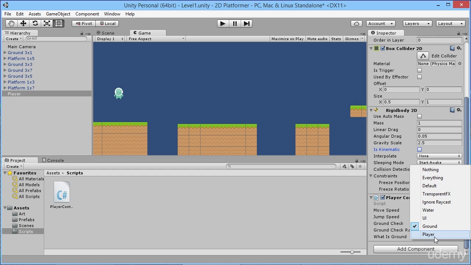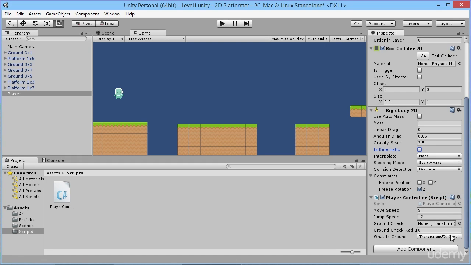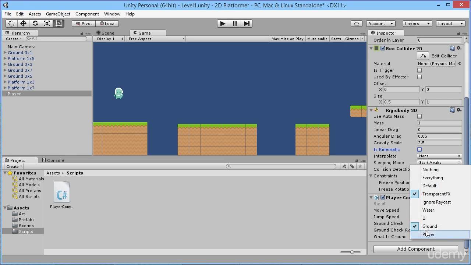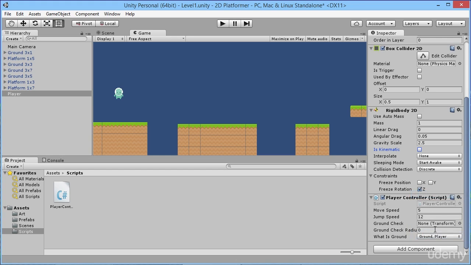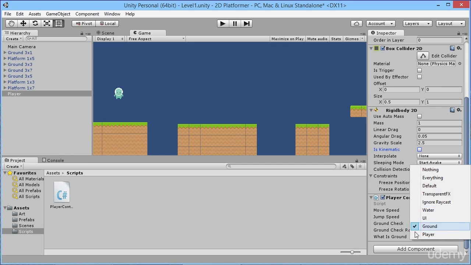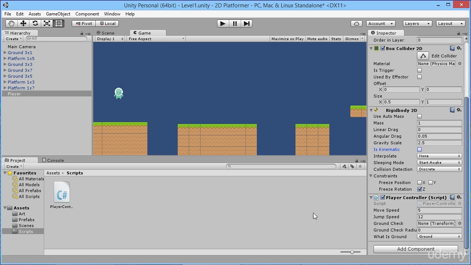But just as an example, say in the future we did want the ability to jump off an enemy's head, for example, we could just add another thing just by clicking on it like that, and what it does is it says that both of those things will be considered ground. So you can have multiple things clicked like that, and you can unclick them as you want to, and you end up with whatever combination of those things you want to actually use.